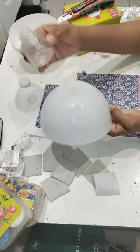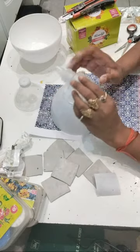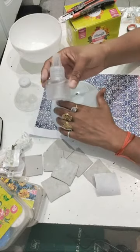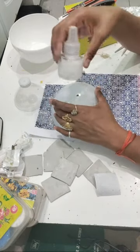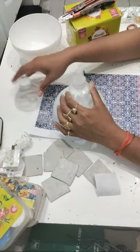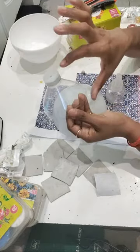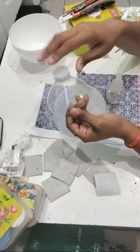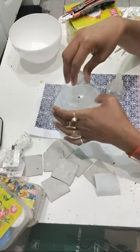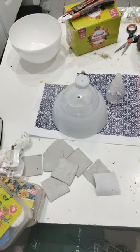Okay, so any way you can use, if you have empty bottles of All Out or any mosquito repellent bottle, then you can use this also. Otherwise, you can take the top part of any empty bottle, Coke, Pepsi or any cold drink bottle or water bottle, just cut it out and then you can fix it here to make a tomb look.